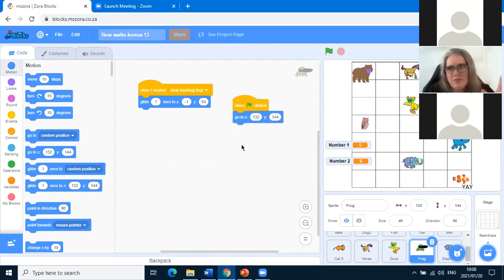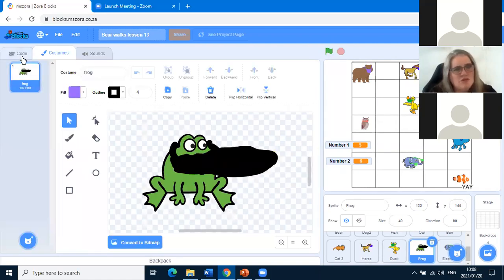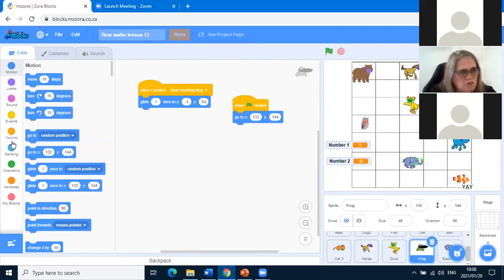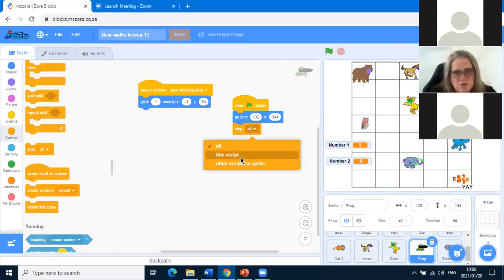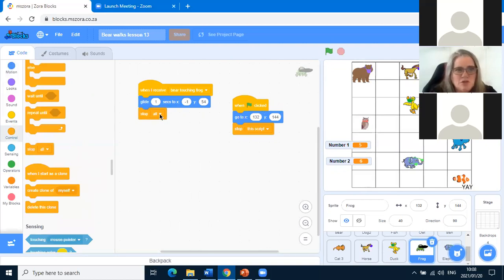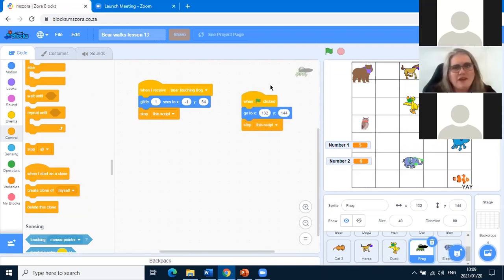So now we have frog in his place, but also we make sure that he has got the right costume on. There's only one costume for frog, so that's fine. There we go. And of course, we do need to put in our stop this script, just to be neat and tidy. Just like when you learn a language, you learn the grammar, the rules of the language. Programming also has its rules. You must have a begin and an end. In other words, a start block and then an end block, a stop block, to stop the script. The hat blocks are all starting blocks, the start of a list of code. You put all your code blocks underneath, and then you wrap it up with a stop block. There's always a begin and an end. So that's the rules of programming.